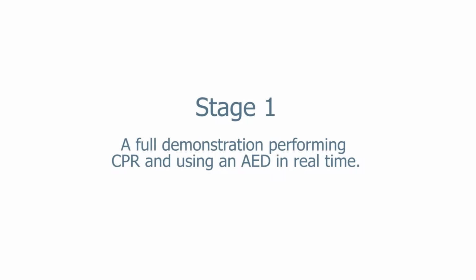Let's start with a demonstration of how to perform CPR and use an AED.